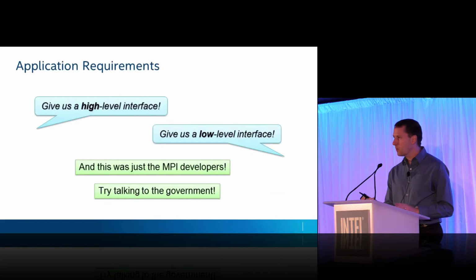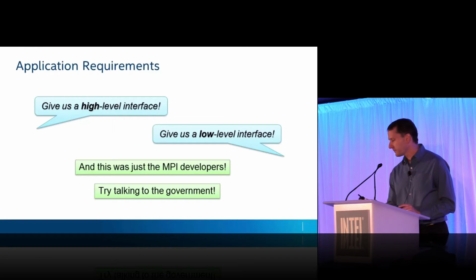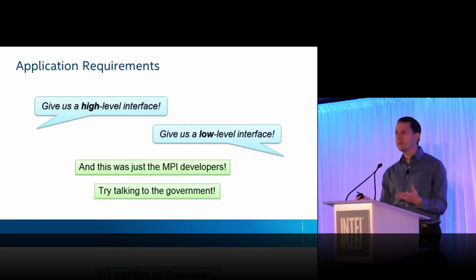So I mentioned the application requirements. When you go out and you bring in the application developers, you say, what do you want out of these interfaces? Went to the MPI group, went to SHMEM. What do they tell you? They come back and say, give us a high-level interface. And then in the exact same presentation, from the same group of people, they say, give us a low-level interface. All right, so what this did is this actually drove the direction of what we were doing with libfabric. Some people wanted high-level, some people want low-level.